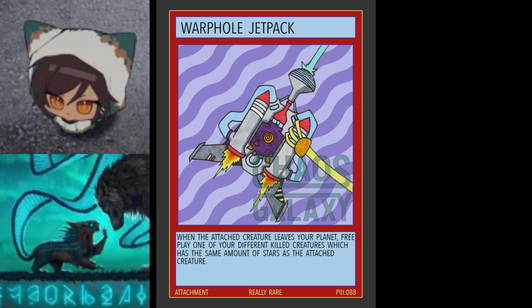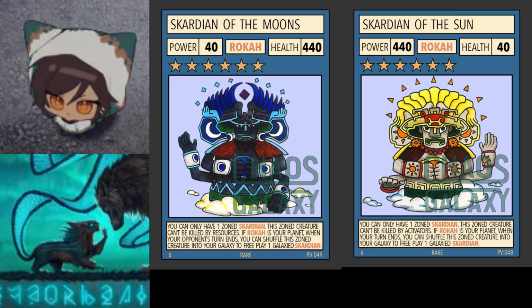Alright, let me show you. I know this is kind of like half card, half archetype. It is a pair of cards. These are cards that actually care about what your planet is. Guardian of the Moons, and I assume the other one would be Guardian of the Suns. Yep, Guardian of the Sun.